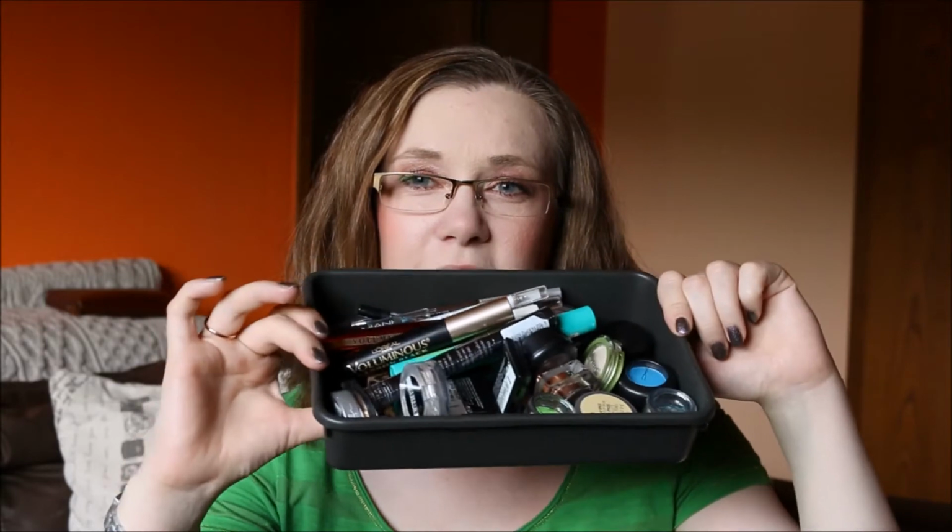Now, I have this little container full of eye products, and they are all makeup items. My idea is I'm not going to put any limitations on my spending on anything. I just have these items here and I would like to work on them and use a few of them every single time I put up a new makeup basket. And ideally I hit pan on a lot of these items. That does not necessarily mean that I want to completely finish every single item in here.